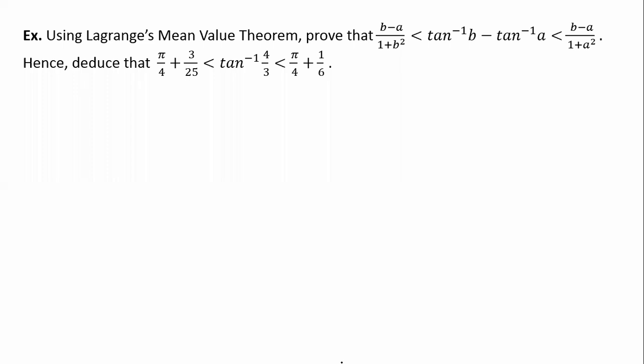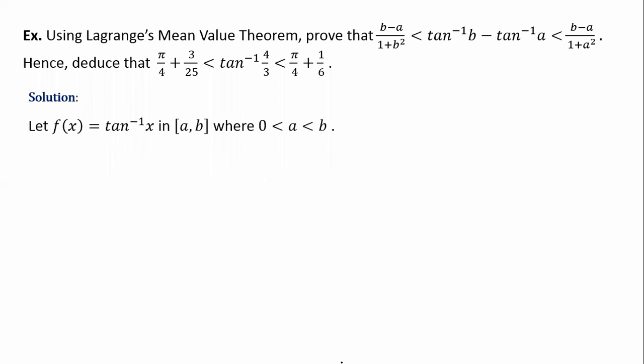So you can verify using calculators that the value of tan inverse of 4/3 can be found, and the left hand side and right hand side can be found. So that inequality is going to turn out valid. And this is a particular case, but before that we have to prove the previous statement. Okay, so here let us try. I am repeating, this problem, the next problem, and also the next problem have been asked in previous university question papers. So very important.